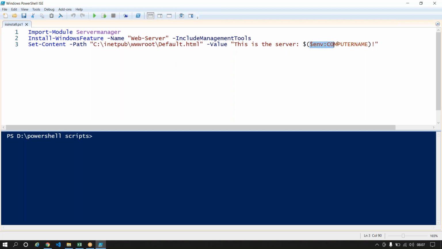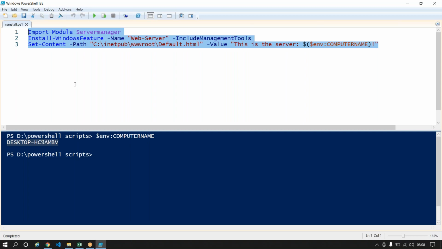Now if I do this for my computer, it's saying desktop something like this. These are all predefined variables, and if you execute it on the virtual machine, it will give you the name of the virtual machine. In our case, it is VM2 or something like that. Since I executed it on my local machine, it's giving me this particular value. This is the name of the computer that I put in for my own convenience. Fine, so this is the script that I'm using here.